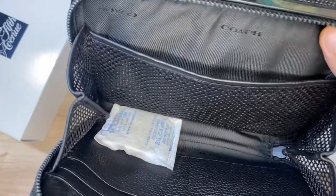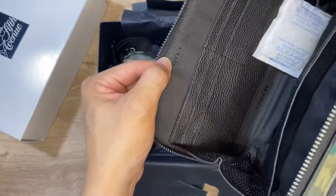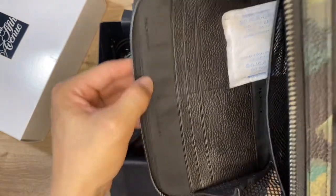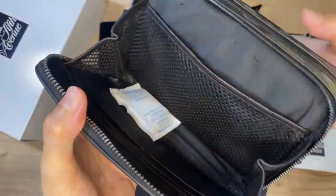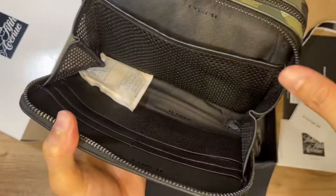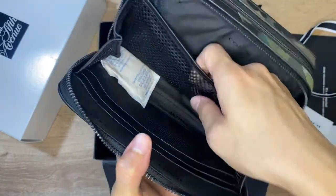So here, if you can see yung lining niya, the lining has Coach na naka-embroider, or I don't know kung ano yung tawag dun. Basta may Coach siya. I don't know if that's very visible to you guys. So this is the first compartment. So something to stow away cards, some cash, maybe your phone, etc.